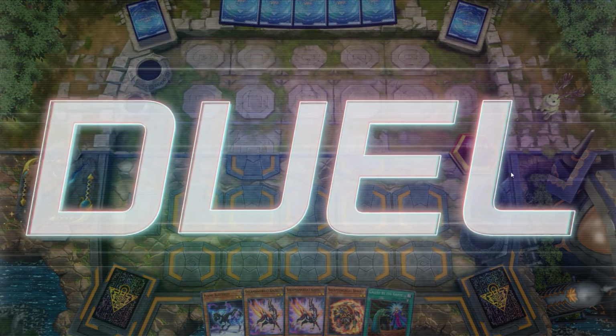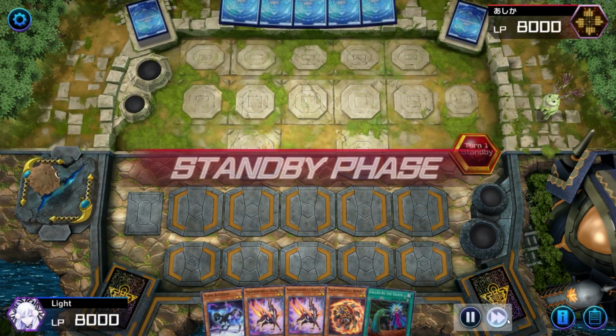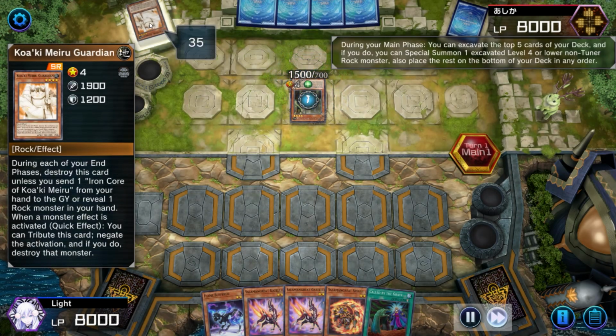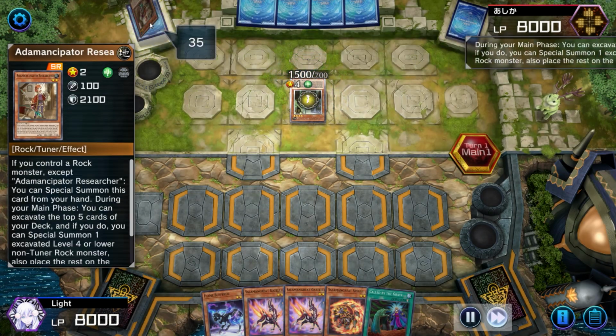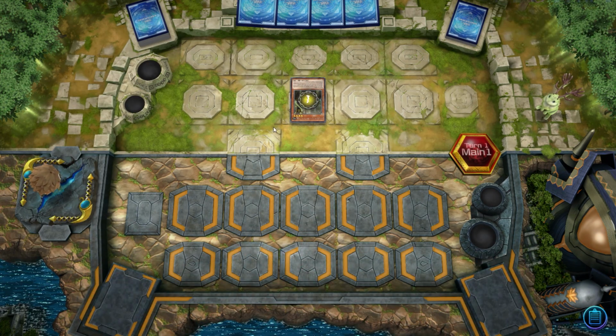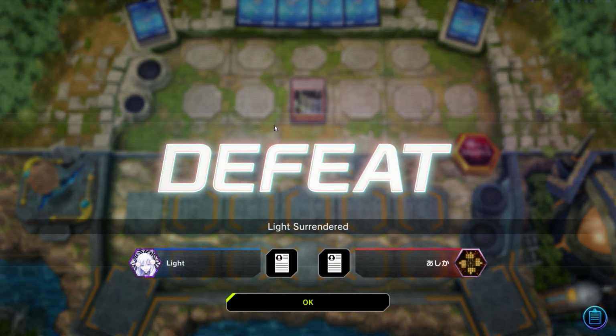Okay, this is a quick one. Our opening hand has no hand traps, and the opponent is going first. Now, the problem with this is Adamancipator sets up a big enough board that Salamangreats through its regular engine can't play through it, so I just scoop right away because there's no point in watching a 10-minute combo go off for something that I won't be able to break anyway.